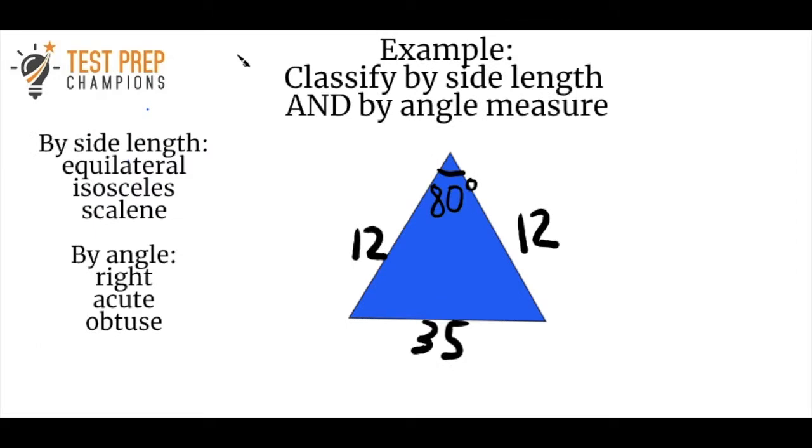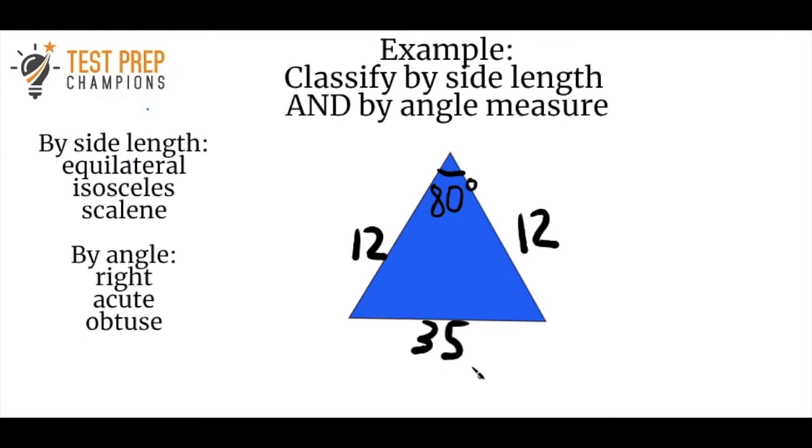Okay, so this is our first example problem, and I want to hop off the camera here so you guys have room to see a word bank that I made over here. The problem is to classify the triangle by both side length and angle measure. So we see a triangle here. We see one 80-degree angle that's labeled. We see that one side of the triangle is length 12, another side that's length 12, and another side that's length 35. So go ahead, pause the video if you want to, and try this on your own.